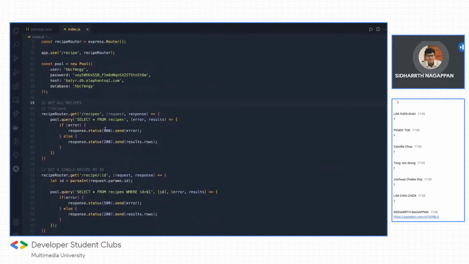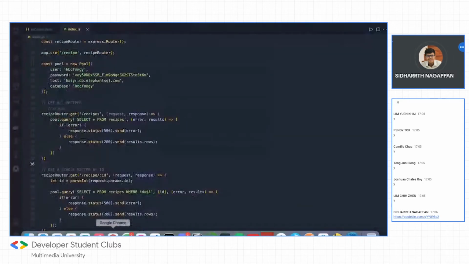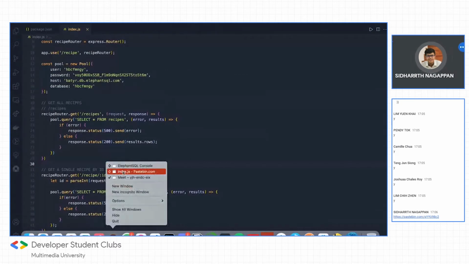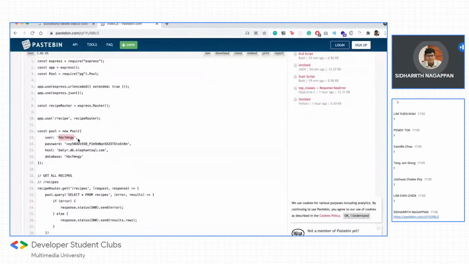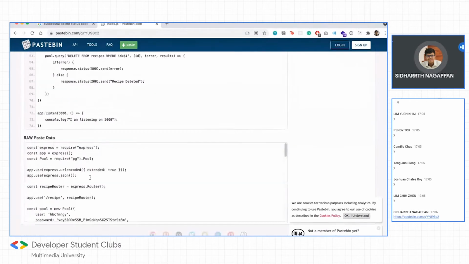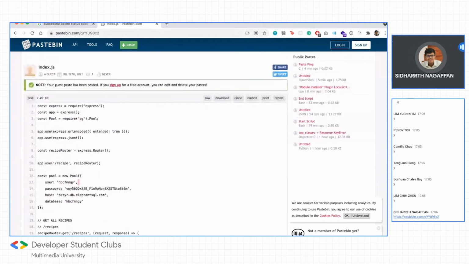Okay, so we'll go on a 5-minute break. So everyone who has fallen behind on something or needs to copy in some code or test, please go ahead and use the pastebin. Just make sure to change the user, password, and your host to whatever ElephantSQL gave you. Don't connect to mine. And just make sure everything's okay. Any questions you can ask. Time now is 5:06. Let's come back at 5:11.